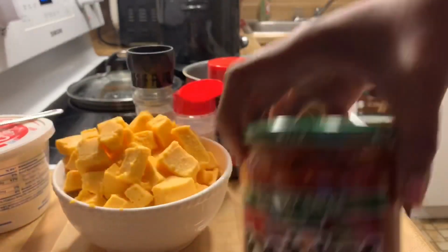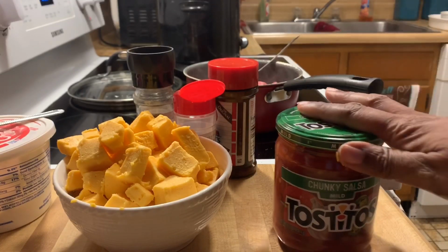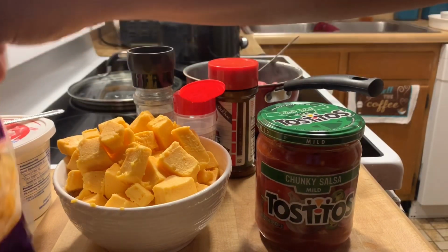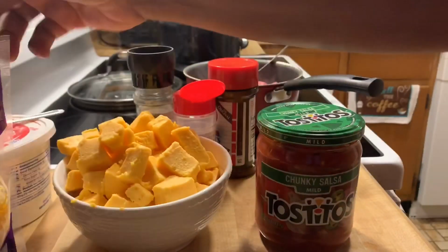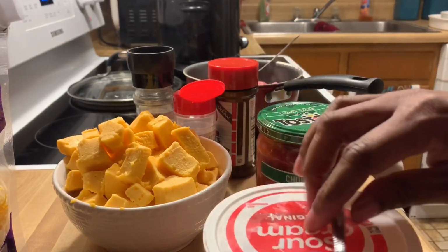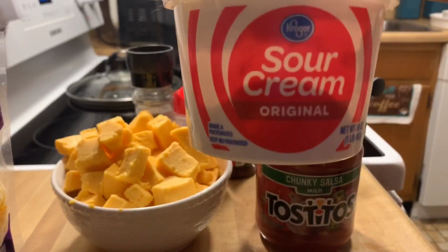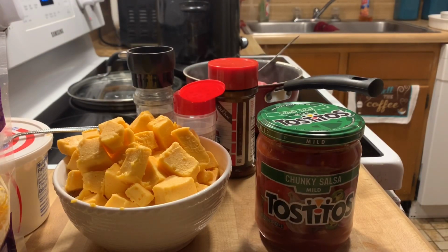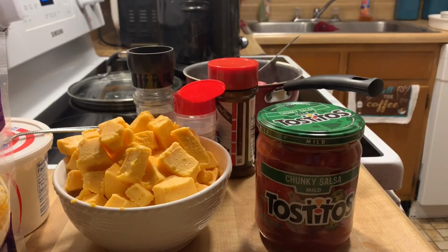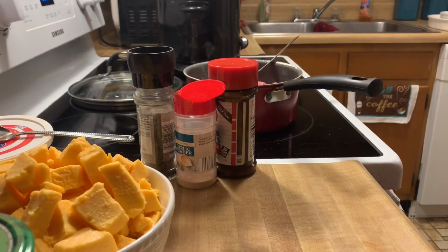Also, I have my mild salsa. If you want spicy, hey, you're welcome to it. You know, I don't do spicy. And also, I got a little more of the Fiesta Blend cheese that I'm going to add in. And then just to add a little creaminess to the dip, I'm going to add in some sour cream, about 2 tablespoons of sour cream. And my daughter got the scoops this time for the tortilla chips, and that's perfect too for the hamburger dip.